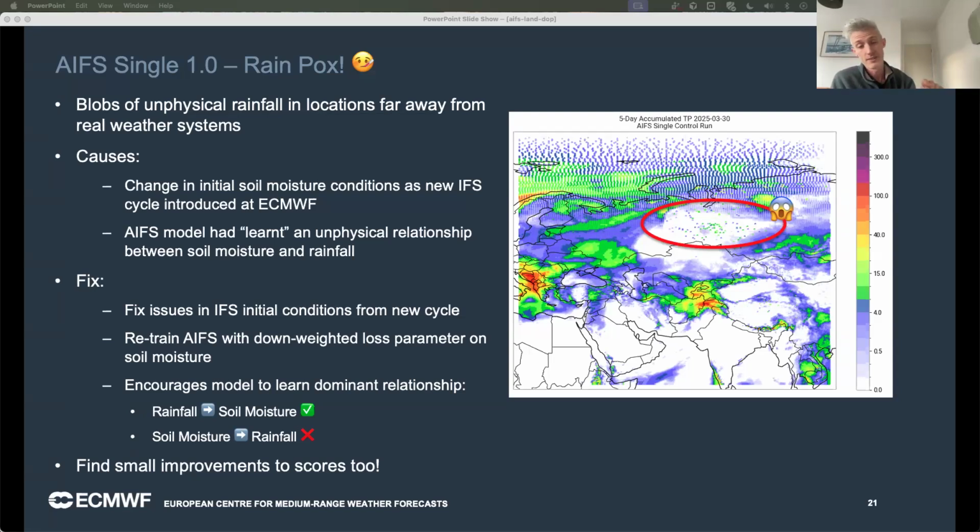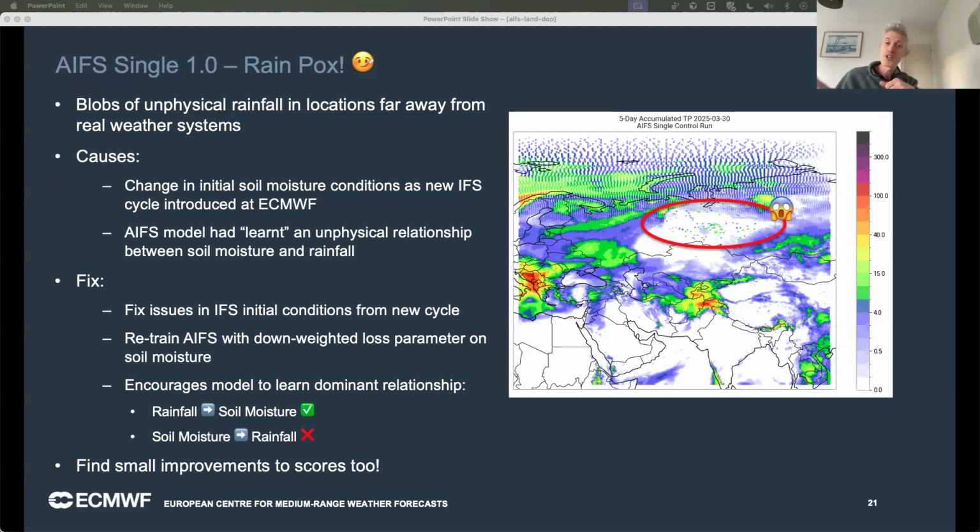But the other thing is that these very wet blobs of soil moisture, which were in isolated conditions, basically triggered the machine learning model, which had never seen this before. And it said, "Oh, I've got a very wet blob of soil moisture, but I've got no rain above it. That doesn't seem right. I'm going to put a blob of rain above it because there must be some rain here to drive this kind of wet soil." And that's obviously the wrong physical mechanism. I mean, we don't want a wet blob of soil to make rain. Well, it can do at longer lead times, but initially you don't have that in the 6 hour kind of range.